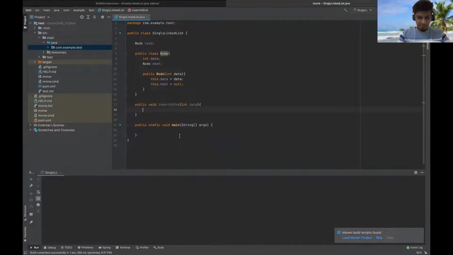So here, this is going to be my first node. So I'll have a check here. Prior to this, I have to instantiate the node.